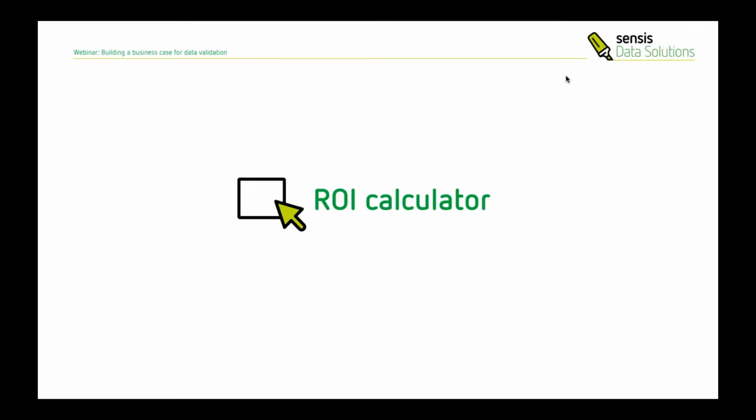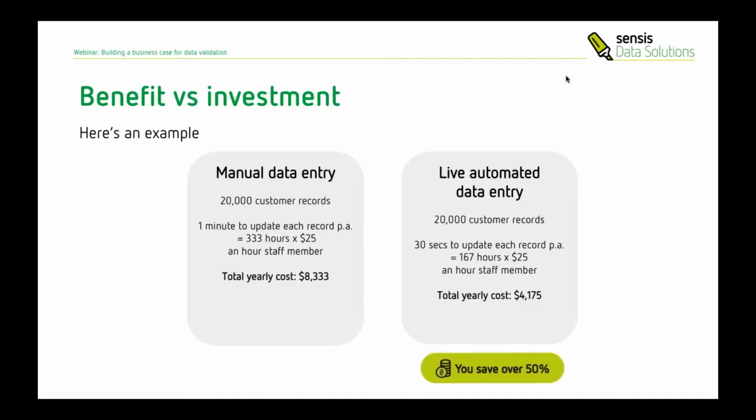Let's start with a really simple one by improving the efficiency and accuracy of staff updating customer records. In this simple example, we see the time and basic costs associated with updating customer details. The example shows a business on the left that has a simple manual data entry method.